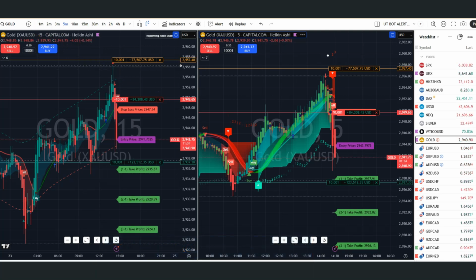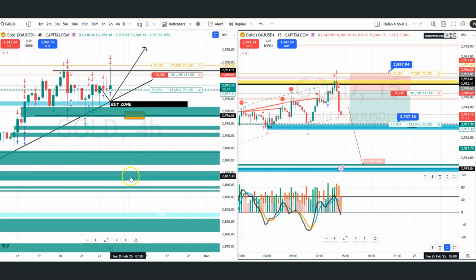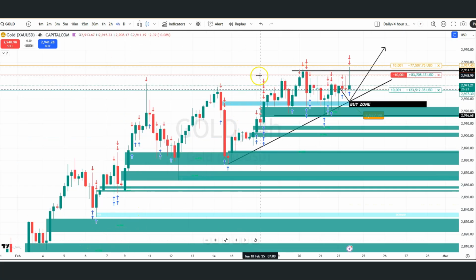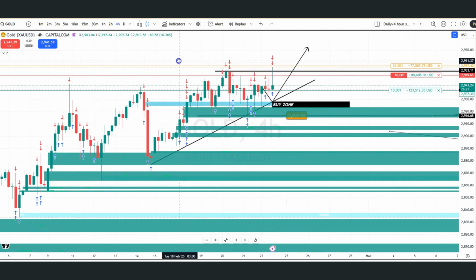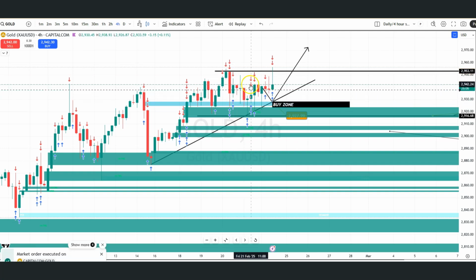But you have to understand where the price is in terms of the higher highs or the previous day's highs and the previous day's lows. So this is what was happening during the early session in New York. We can see that the price was trying to break out from the previous high here at 29.53. So that hit one of our targets. And the price failed miserably to stay above that, didn't it? And as you can see, it's moving down now. I'm going to bank that, and I'll explain why in the next few minutes.